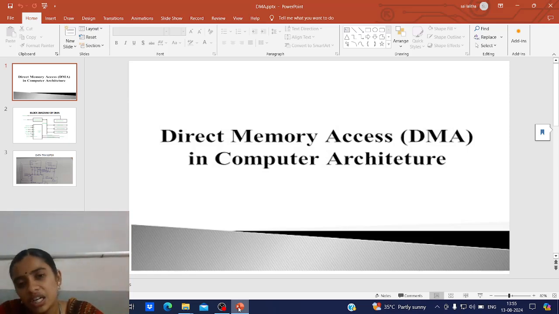So the CPU's valuable time may be wasted, and the data transfer rate of input output devices is very low, so the CPU has to spend a lot of time on transmission of data. To avoid this problem, and to avoid consuming CPU time, we use direct memory access.